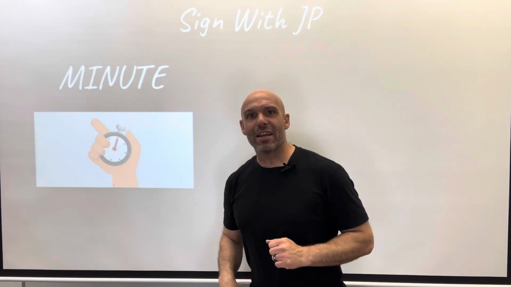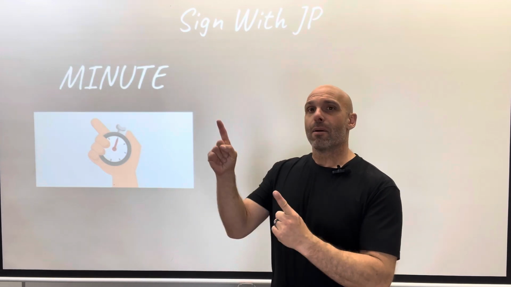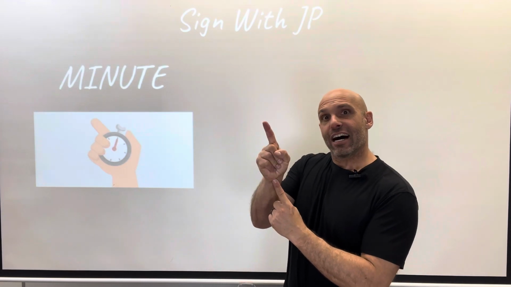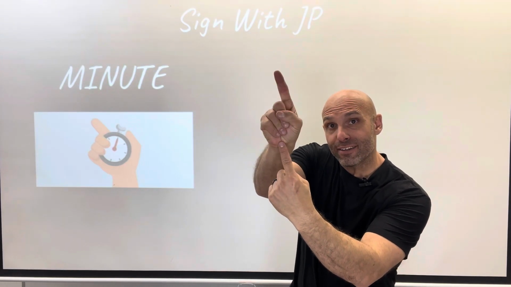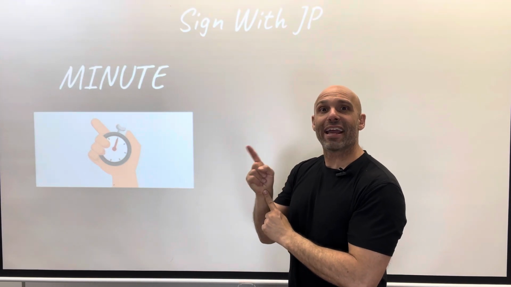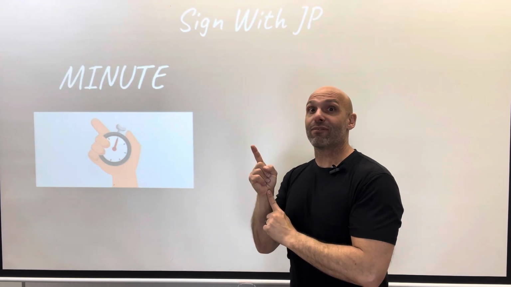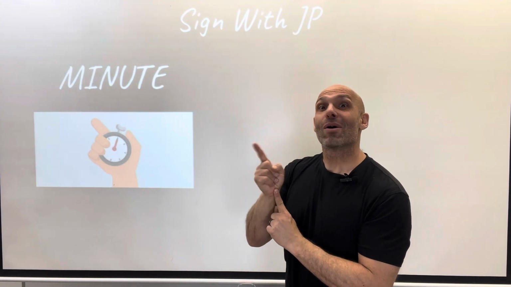Minute. Minute, we're going to use one hands. Just like that, use the number one. Put your dominant hand on top. Boom, right? I'm pointing to my palm area, right? And then I just wiggle that top hand, which is my dominant hand. If I'm right-handed, that's my right hand. And that is 1 minute. 1 minute.